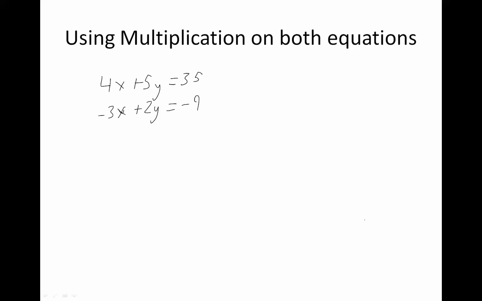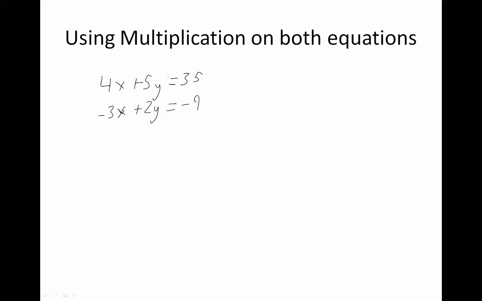We're still going to solve by multiplication because notice, when I add these together, I don't eliminate anything. This becomes x. This becomes 7y. Not helpful. So let's go through and see if there's something that I can multiply to make it work. Is there anything that I can multiply negative 3 by, a whole number, to get 4? There is not. Is there a whole number that I can multiply 2 by to get 5? There is not.